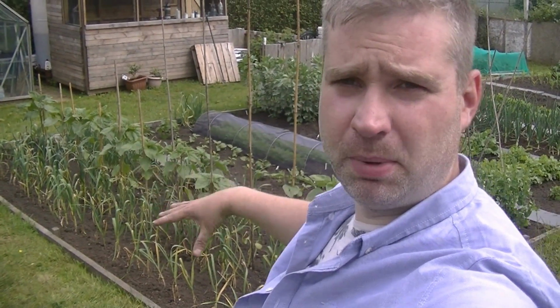Right, I've got my garlic down here with a row of sunflowers in the middle, because when the garlic's gone, the sunflowers will still be there, and I can replant this whole bed with a few flowers and everything like that for later on. The garlic itself is looking like it's coming towards the end of things now. I've had one scape come up on one plant, which I've taken off. That's like the little flower head. It comes up, curls over, snip that out, otherwise it draws all the goodness and energy out of your garlic bulb. So take that one out, and then the bulbs can stay in the ground to carry on fattening.